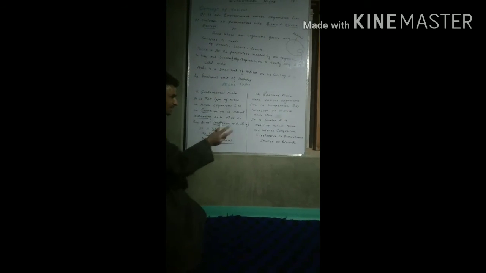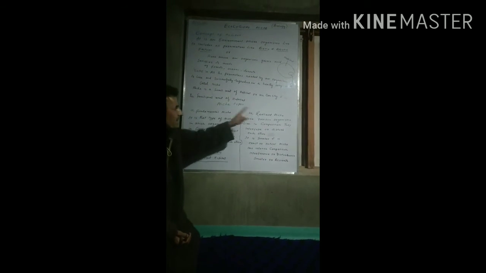When we talk of fundamental niche, it is that type of niche in which organisms live in coordination, that is without disturbing each other or interfering with each other. Various organisms live in it but they do not have any sort of competition, they do not struggle with each other, because they have different food resources. So this niche is larger in area and there is no competition, because every species feeds on food resources which are different from other species. So there is no disturbance or interference.